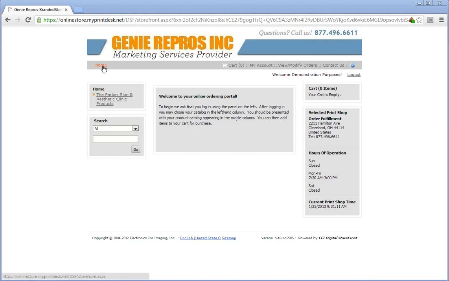The menu bar along the top: Home will always take you back to the main catalog. Your cart will get you to the same place the widget will. My account is for editing your shipping address or other addresses. View Modify Orders does exactly as it says. If you need to go in and modify an existing order or reorder past orders, this is the place to go. Contact Us will also bring up helpful technical support information, such as these demo videos and numbers to directly contact us.